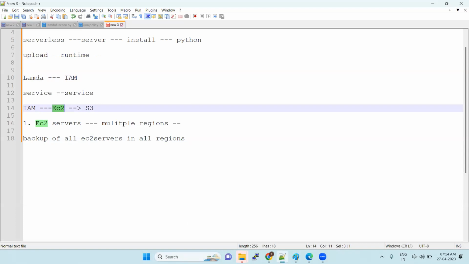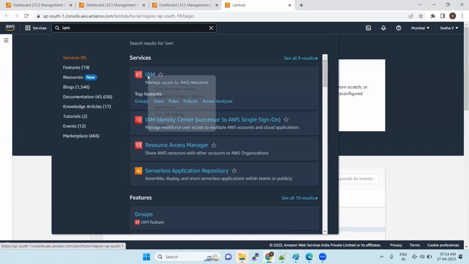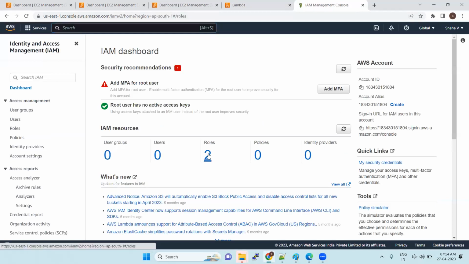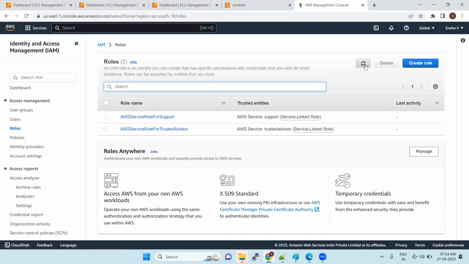When we discuss IAM, go to IAM, go to the Roles section, and create a role.